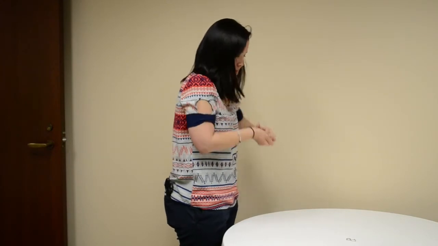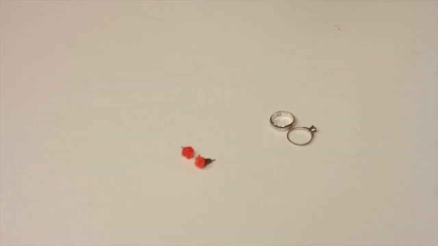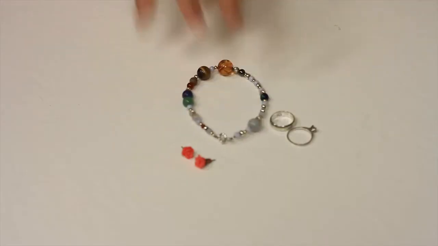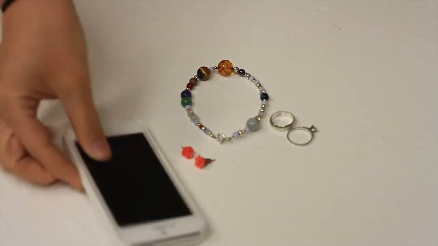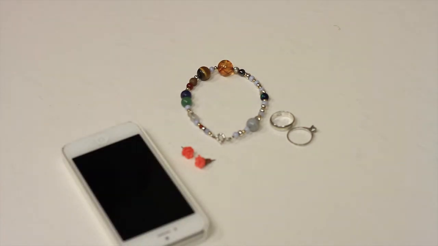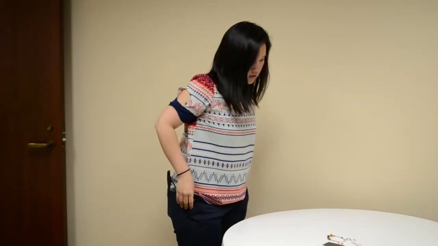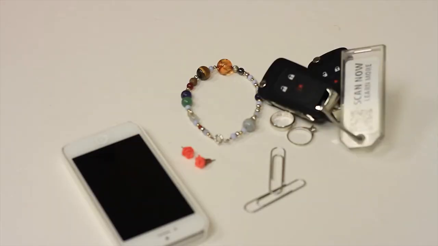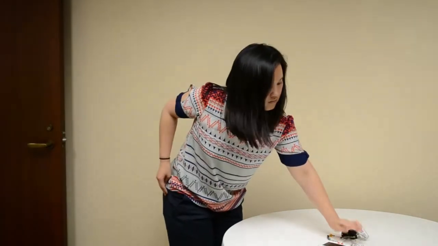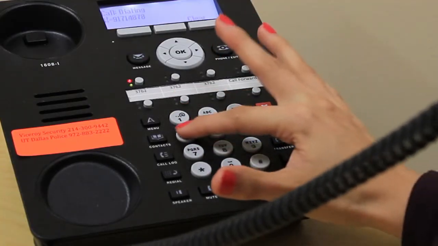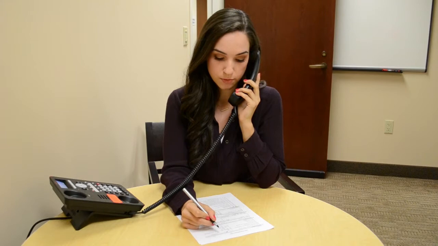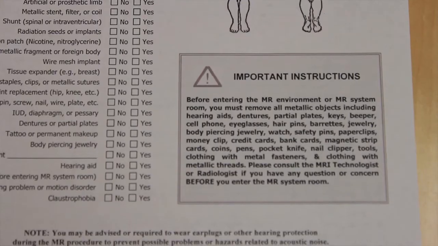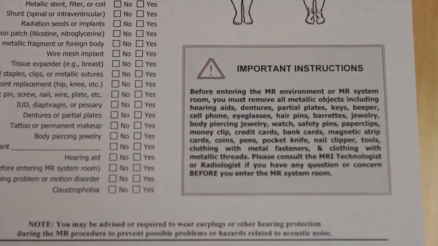Before entering the MRI suite, you will be asked to store all personal items in a secure locker until the end of the study. If there is anything metal, such as jewelry or medical devices, that you cannot remove, then you will not be able to participate in MRI studies. If you decide to volunteer to participate in an MRI study, our researchers will contact you to ensure it is safe for you to participate.